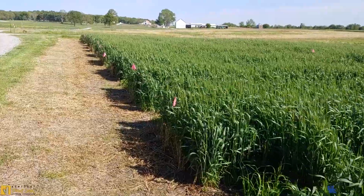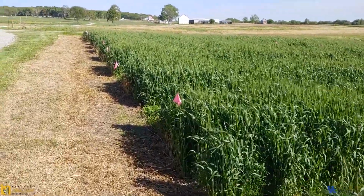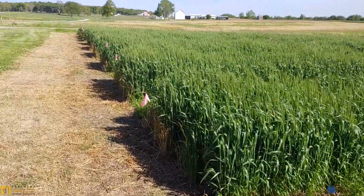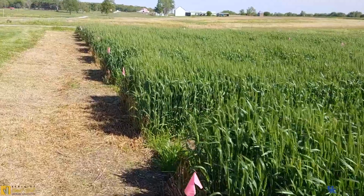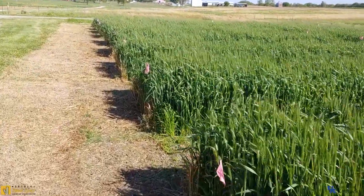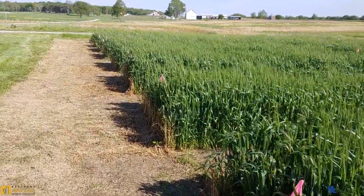Whereas if you're just dealing with a field that doesn't have a lot of ryegrass or no ryegrass in it, and you just have a lot of winter annuals, we can get away with some of these other programs using Finesse and coming back with a spring application. So just a few examples. There's a lot more products out there, but I'm just trying to look here at some different input levels.